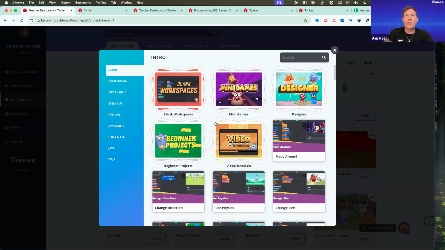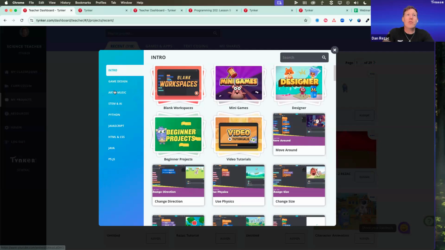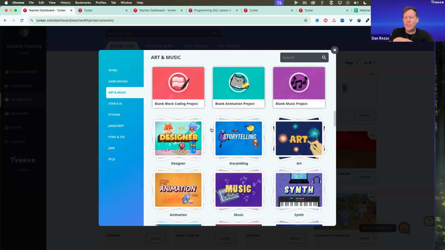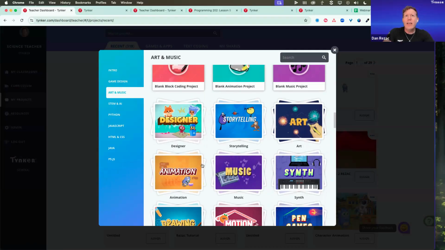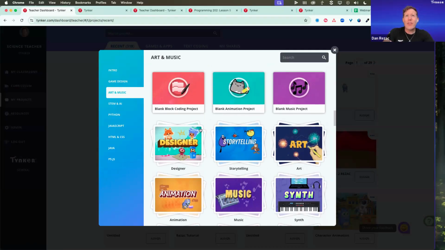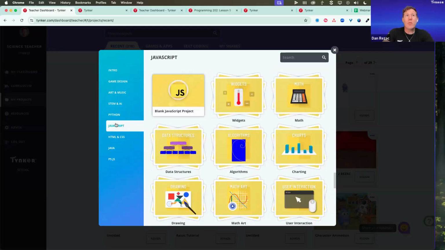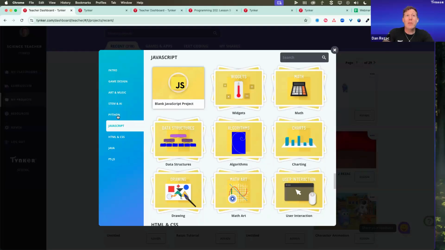And I mean, there are just so many great options. They can create little games and platform games and top-down style games, and they can create art and music. We've got this great song and music generator within Tinker, storytelling, all these great options. So don't let this part of Tinker go away from your students. Once they've done a course, you then have them go here and totally dig in and make more. They can even explore some of the JavaScript, and there are some cool widgets and things that they can build. So that's a great place for them.